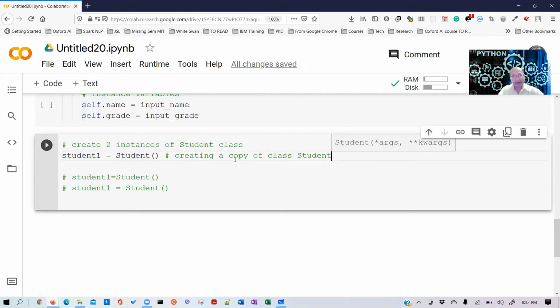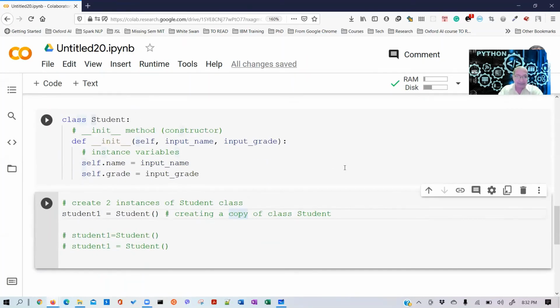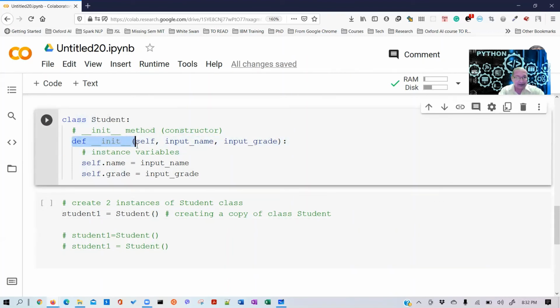But now I'm going to try to explain what a constructor is. When you are making a copy like this, when you're instantiating, this init method gets called automatically, which is called invoked.